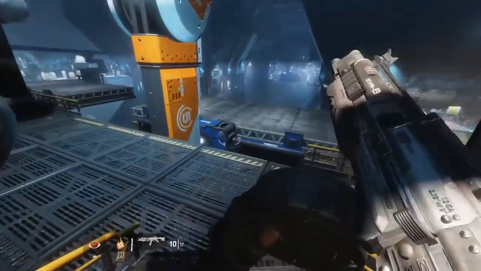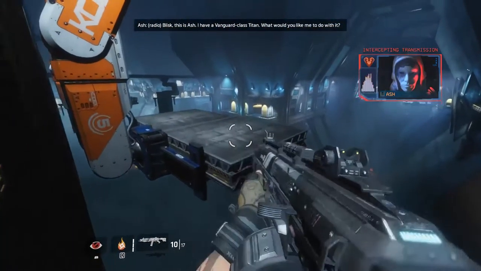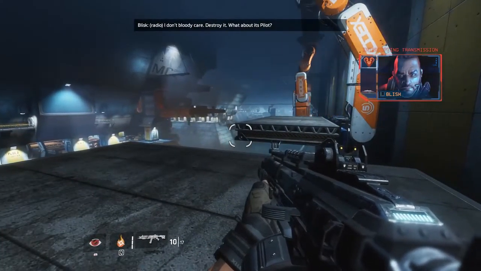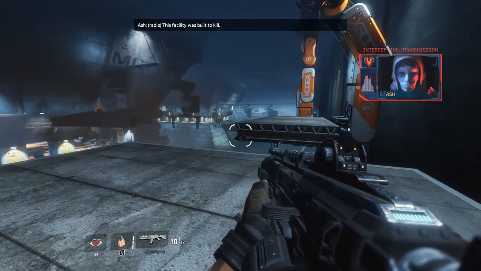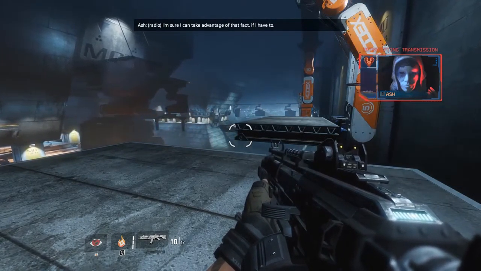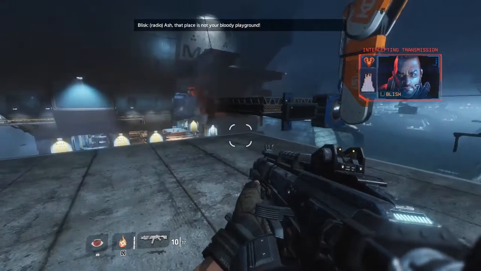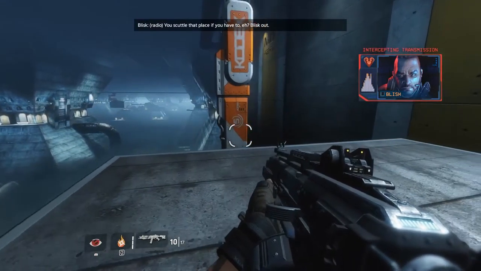Easy. Blisk, this is Dash. I have a Vanguard class Titan. What would you like me to do with it? I don't bloody care. Destroy it. What about its pilot? He is being dealt with. This facility was built to kill. I'm sure I can take advantage of that fact if I have to. Ash, that place is not your bloody playground. I'm not paying you to be clever. You scuttle that place if you have to, eh?